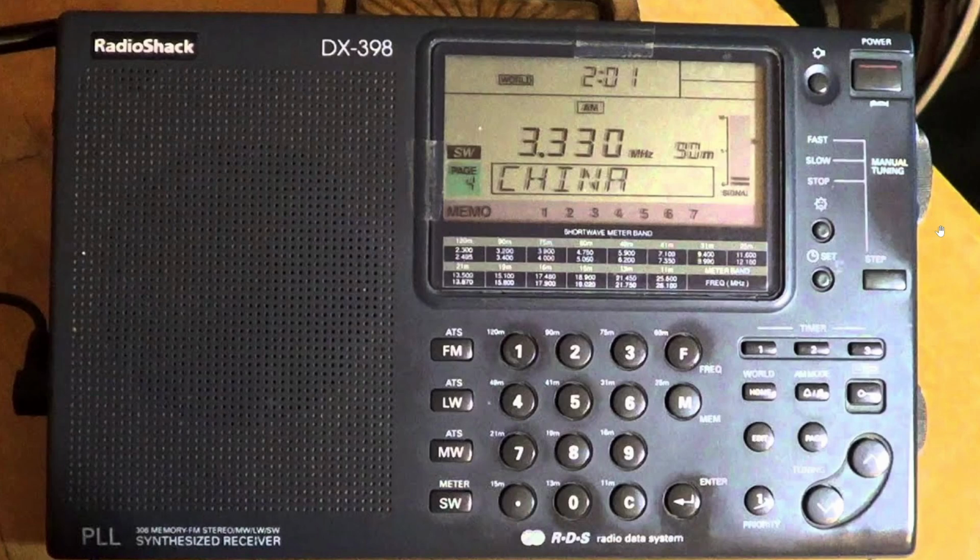They have not only their call sign, they have the program details. They'll have the weather. They'll have the song playing. They'll even have the data to synchronize the clock of your radio, if your radio can synchronize. And so this was a radio I was happy with. Right now, I haven't used it in a while, and I should take it out because when I thought about the radio, I realized I need to make some videos of receiving stations with it and tuning around also. It's a radio I really used a lot and kind of loved.